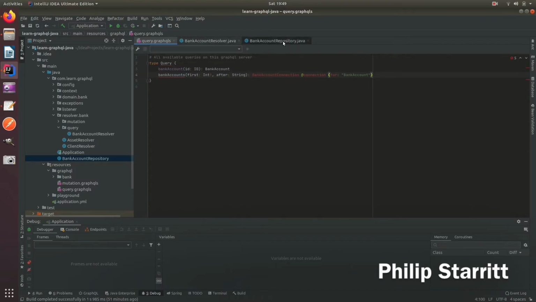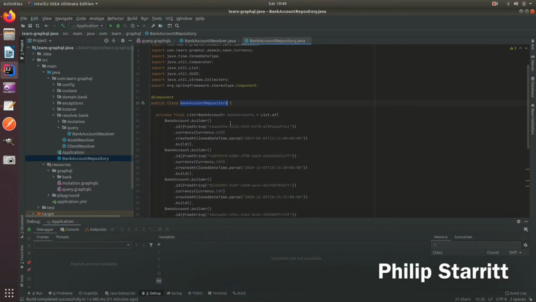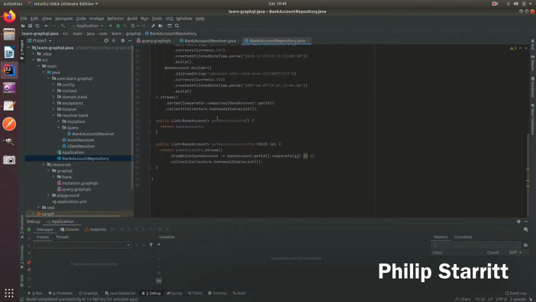And let's hop back to the code. So I prepared a wee in-memory mock demo bank accounts repository, and here I've got two methods: get bank accounts and get bank accounts after. If you haven't watched my previous video on Duke and the seek pattern and how it really improves performance, this is the time maybe you want to go back and look at that for really optimal SQL pagination. This is basically where you would plug the Duke side in, or whatever data source that you want to talk to. So here we're just saying we want the bank accounts after a certain ID.